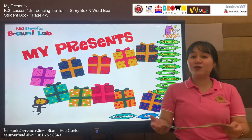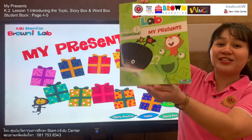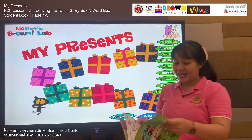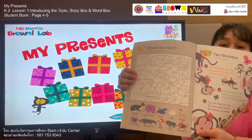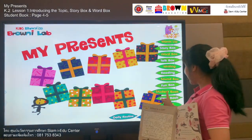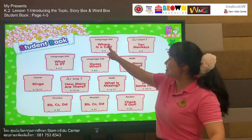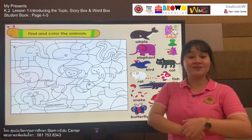Now, please bring your student book or your worksheet beside you. We are going to do our exercise together. And student, please open your student book on page 4. Page 4 looks like this. All right. Student book. And this part of our activity is, where is a cat? Find and color the animals.